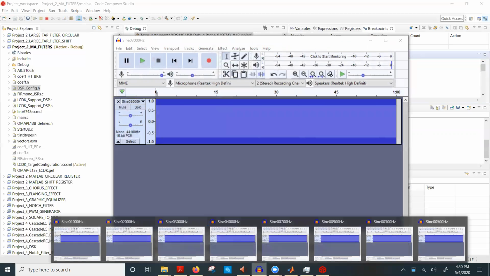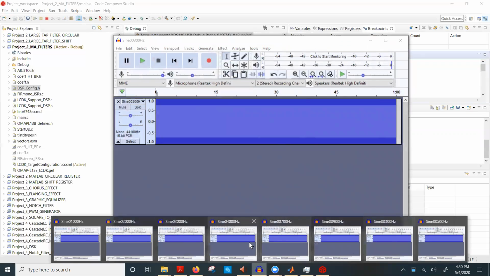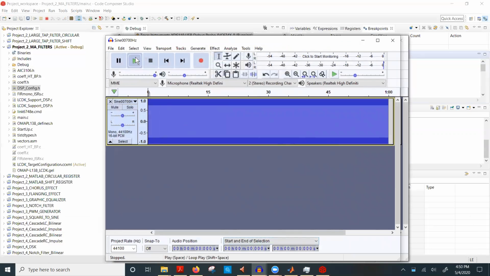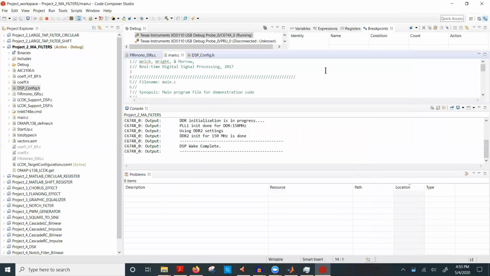That's 3,000, not 300. Where's 300? 300's in the main lobe. Or I can take something higher than 500, like that 900 or 700 signal. You'll still get a tone because it's not going to zero it out. Instead, it's going to go into the next lobe, which is a lot smaller, so it's going to appear attenuated. So the moving average filter works kind of like a low-pass filter, but it's a sinc, not like a rectangle.